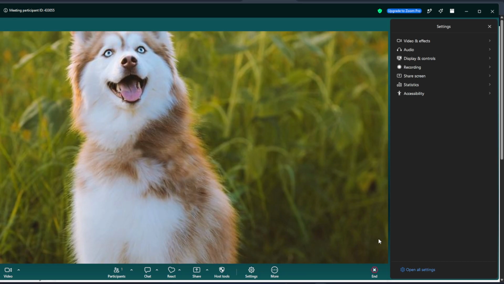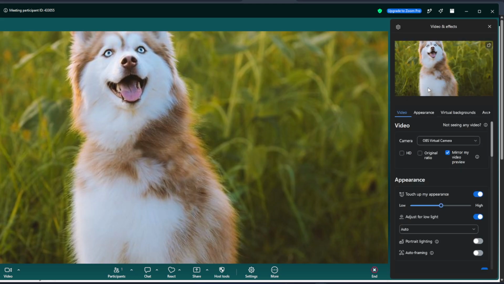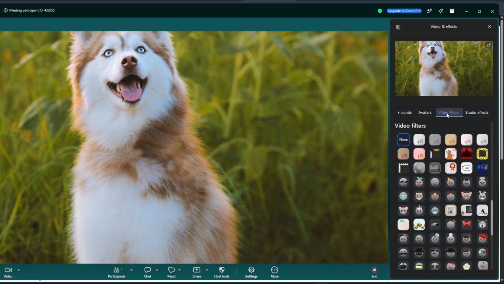This is the area where you can control how Zoom looks and behaves, including your camera and appearance options. If you're trying to customize the way you appear during meetings, this is the right place to be. Inside Settings, find the section labeled Video and Effects. Depending on your version of Zoom, the wording may look slightly different, but it should still be very similar and easy to recognize. Click on Video and Effects to open the camera customization area. This section gives you access to tools that affect how your video appears, including visual enhancements and creative options.